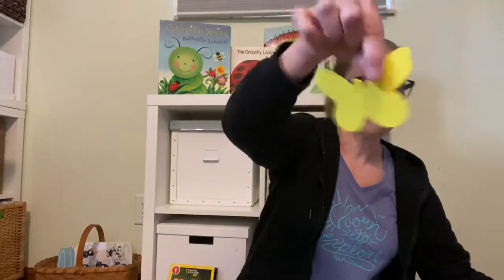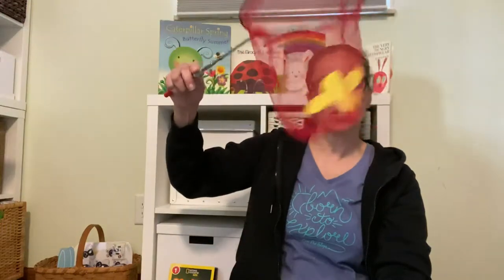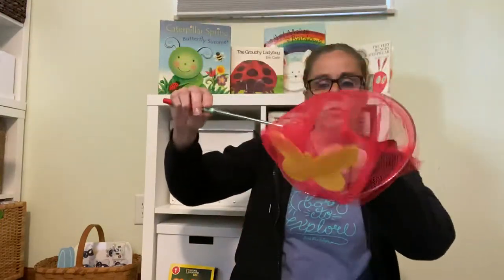So your butterfly net came with some butterflies like this one. Everybody got 4 or 5 butterflies that are either felt or foam, and you can use these and catch them with your net too. They can just fall. You can have practice to have somebody throw them for you, and then you can whoosh, try to catch it. Or you can hide them different places and then scoop it up and see how many you can scoop up and catch in your net and practice your colors with that as well. So that's really fun.